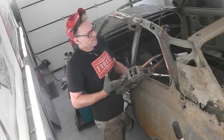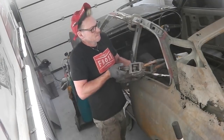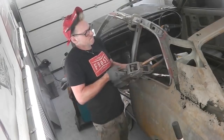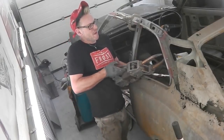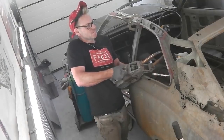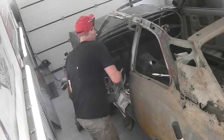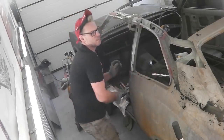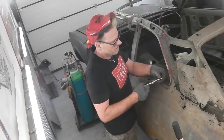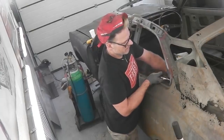Doesn't want to go. You get the odd one that doesn't like to go for some reason. That was a goodie. Just around that area we've got some corrosion. Not corrosion, just bad contacts around that area. We'll have a look at that. Probably the metal's not clean at the back. We're okay, we're good to go.